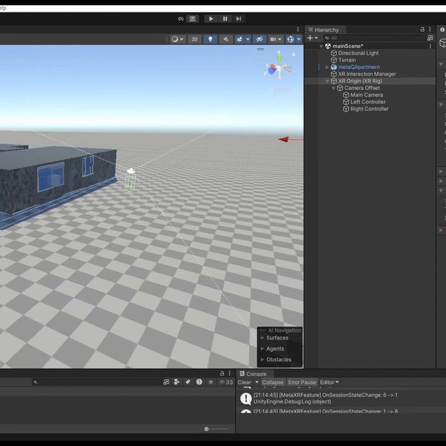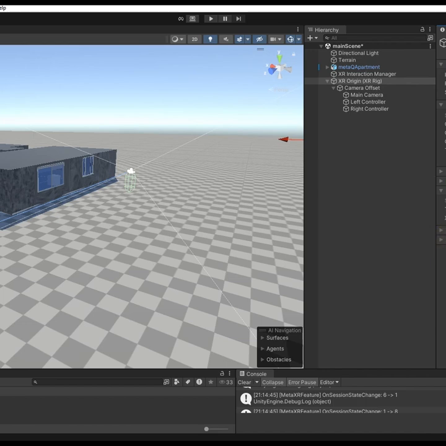We're going to add the continuous turn provider, location space as well. Close that.